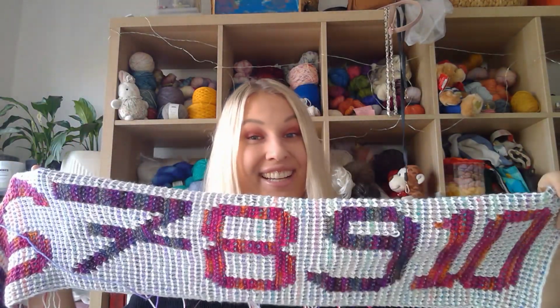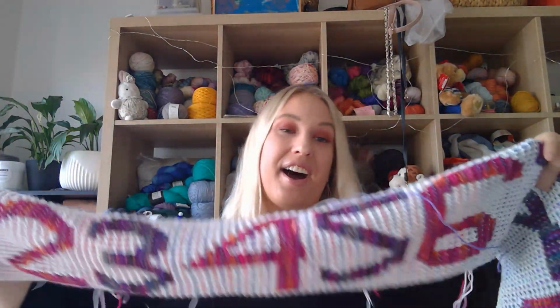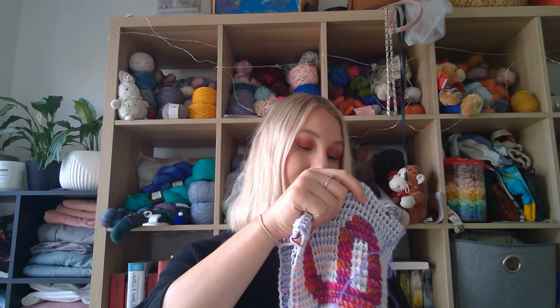So I wanted to let you guys know that if you would also like to create a 0 to 10 math mosaic scarf, then I will be releasing this pretty soon. And if you would like to help me test knit it just to make sure that it all flows and makes sense, let me know. I've got quite a bit of things that could be test knit at the moment. So maybe I'll do a call out, just so that you can jump in first.